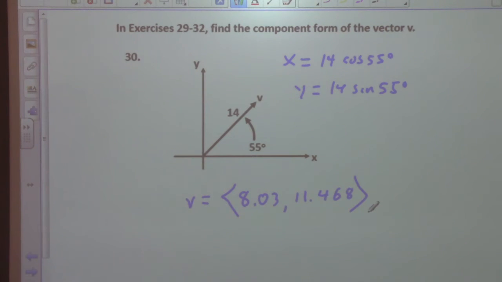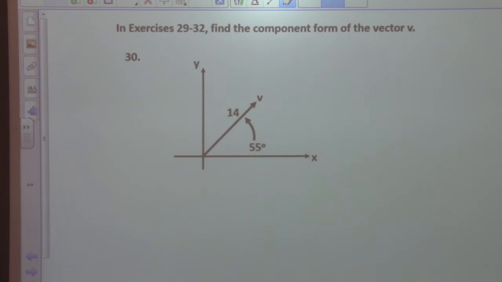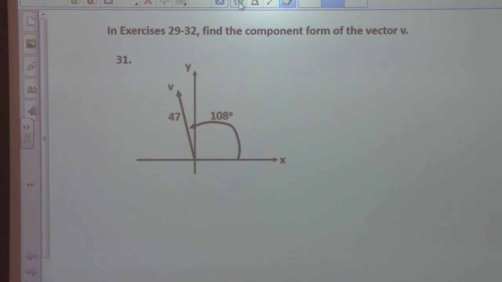Okay, let's pay close attention on this next part because Dana just asked a really good question. What we're given here is an angle of 108 degrees, we'll call theta. We don't have a reference angle, but we can draw one, can't we? This one right here we're going to call alpha, and alpha is going to be equal to 180 minus 108, which is 72 degrees.